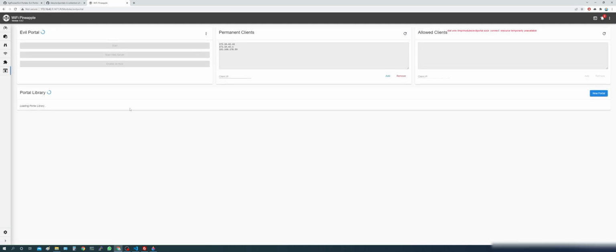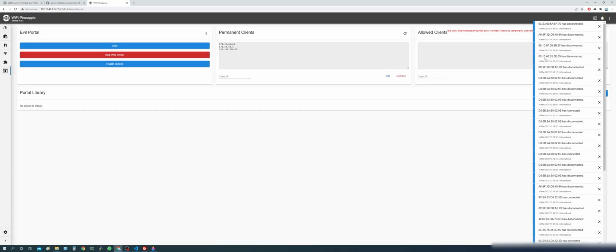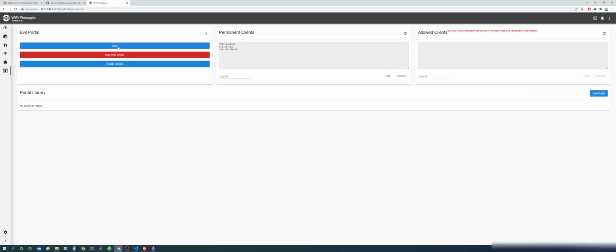And then make sure that it says active in here, that your portal is active. See, still clients are connecting and disconnecting, and you need to make sure it says start. And now everybody that hooks on into your Ziggo open Wi-Fi will end up on the page we just provided.